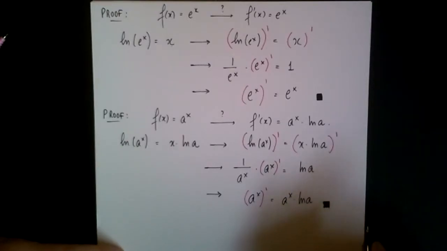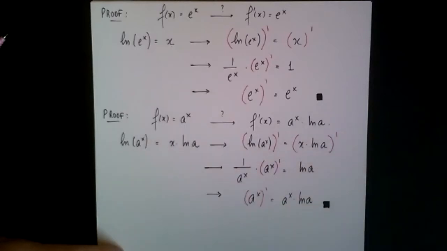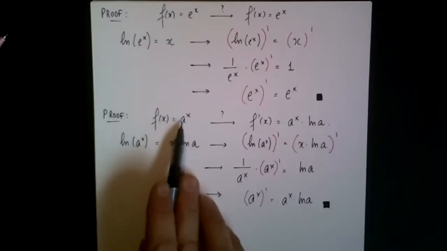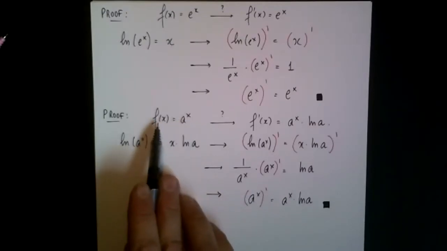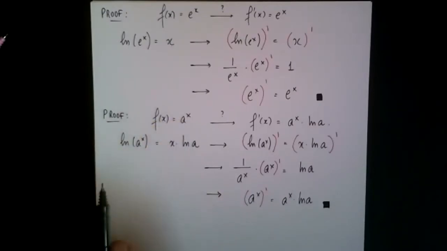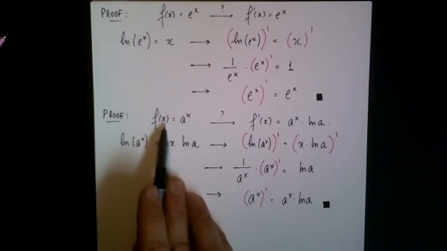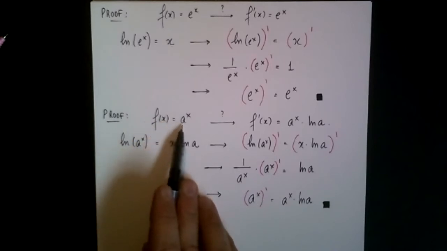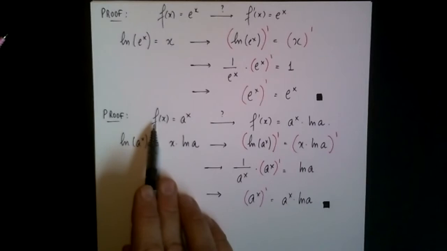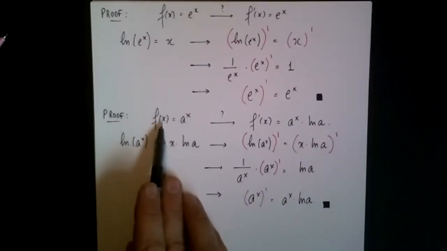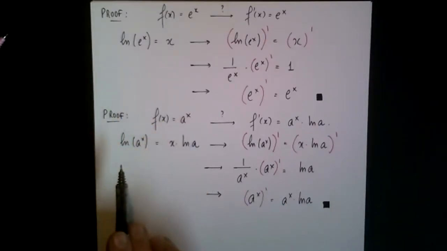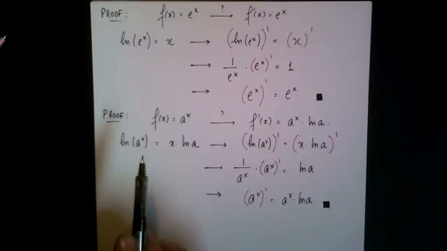How do you know that ln of a is a constant? Because a is a number here. A is a number, x is the variable. The function depends on x only, not on a. If a was a variable, I would have said f of a, x. It would be a function of 2 variables, or f of a, which would mean that a is my variable. So I'm saying f of x, it means that the function depends on x, so x is my independent variable here. Good? Okay.